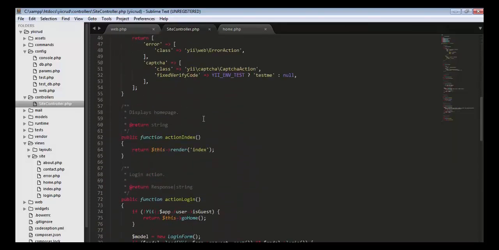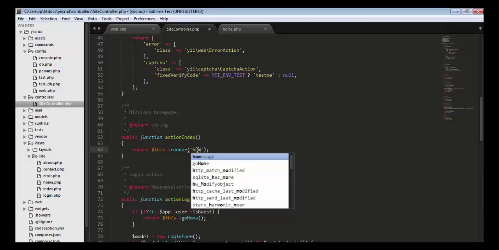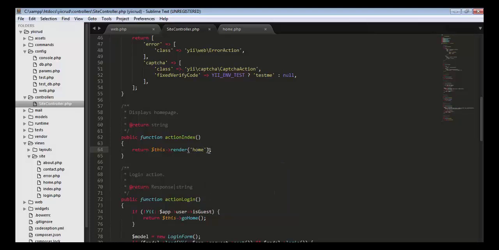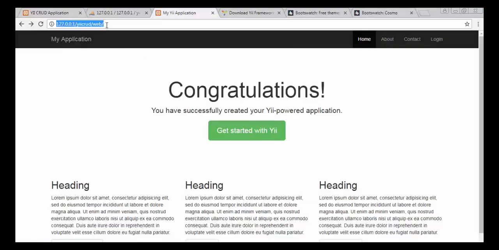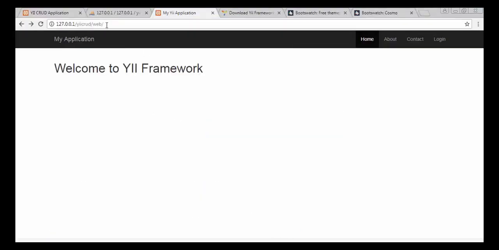Here you can see there is an index view template rendered, so we need to change it to home. By doing this we are changing the default page of our Yii application. Now if I refresh my page, you can see I am getting a message, welcome to Yii framework, which I have written here inside my home.php.